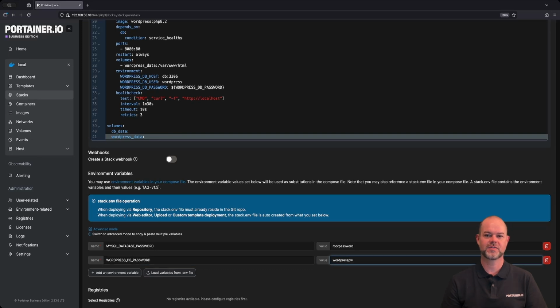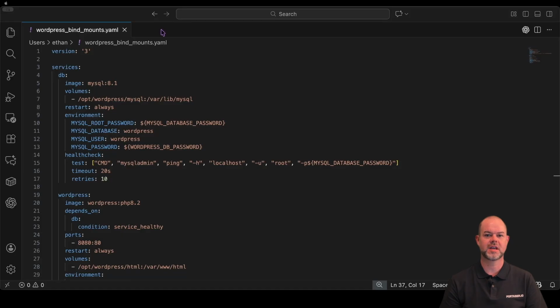Now in this compose file, we're using named volumes. Docker manages those automatically, which keeps things simple. But what if you need direct access to your container files from your host system? Maybe you want to edit WordPress themes directly, back up your database files, or share content between your host and containers. This is where you'd use bind mounts instead. Here's what the same compose file would look like using bind mounts. Check out the differences in the volumes section.